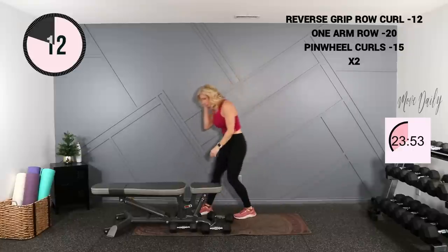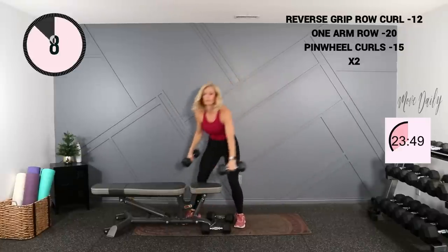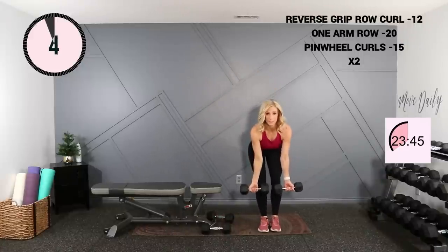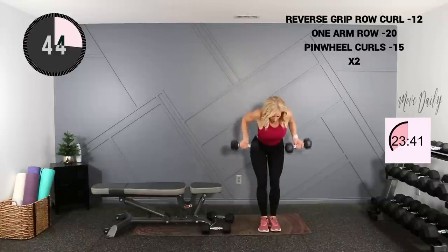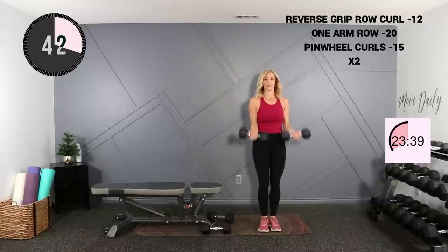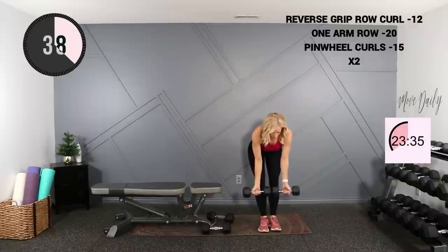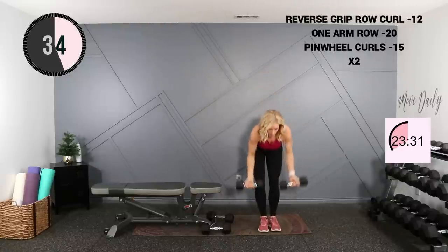12s for that reverse grip, row to bicep curl. Holy 12s. Hinging forward, palms face the ceiling. All right, retract. Pull it up, full stand, curl it here. Think about squeezing your shoulder blades together on that row.